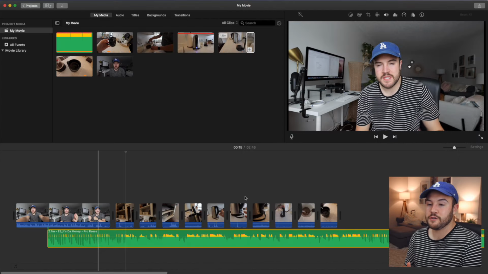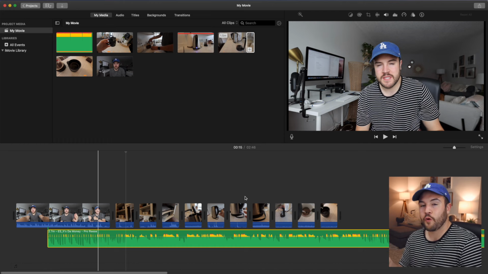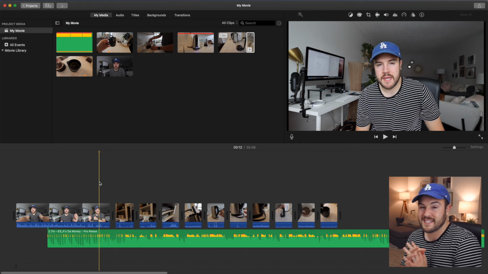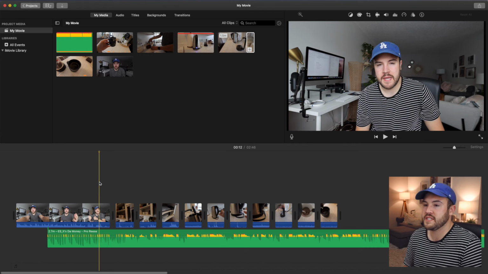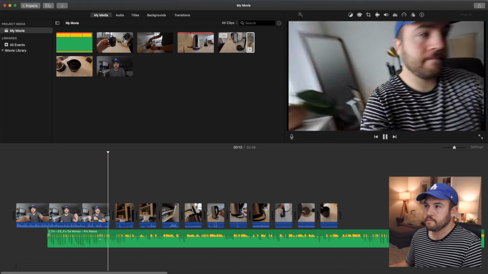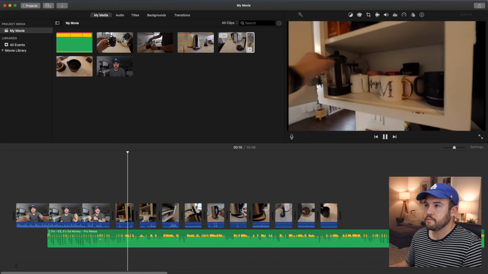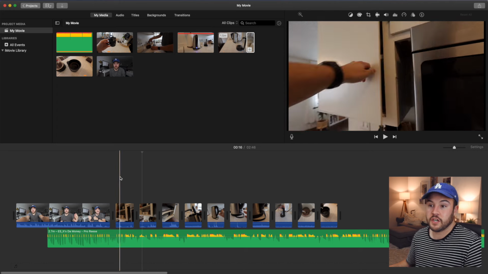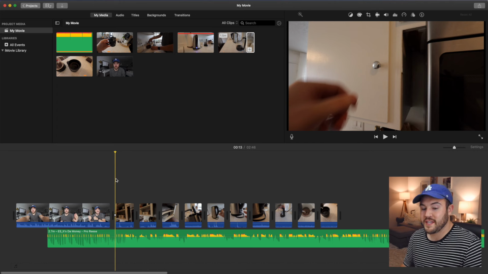One little editing hack here that's gonna level up your videos is using the drop of the song for a cut. So let me show you an example. Here it's not being done, but let me show you what it sounds like. Okay, it's a cool song and it goes good with the video, but here's a way to level it up.